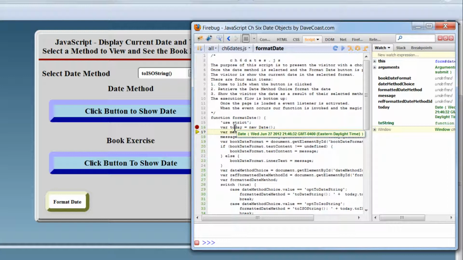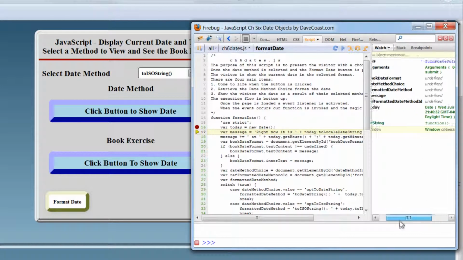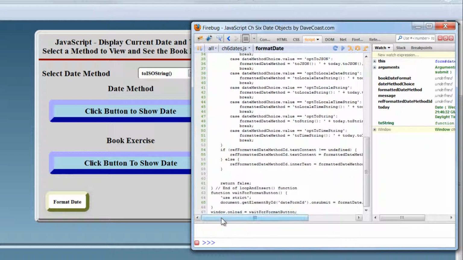Notice it's got that green date object showing us the value of that object, which is the current time right now. And if I look over here, I have today in the watch variables, and it shows me that value. And if it was a string, it would be in red in quotes. But let's go ahead and continue stepping on. So, right, this thing works bottom to top, right?